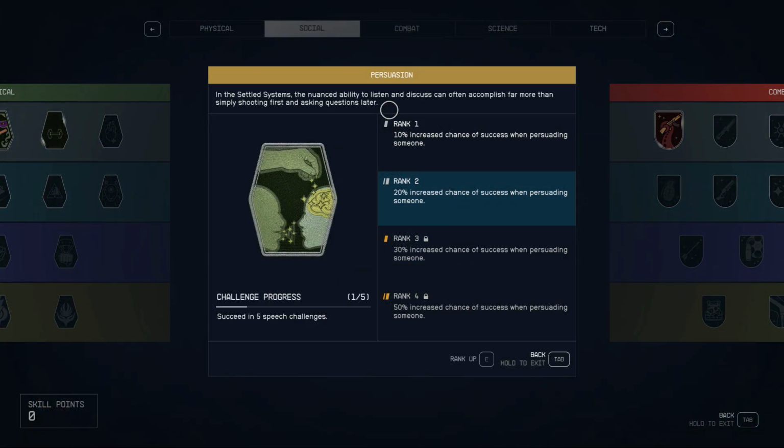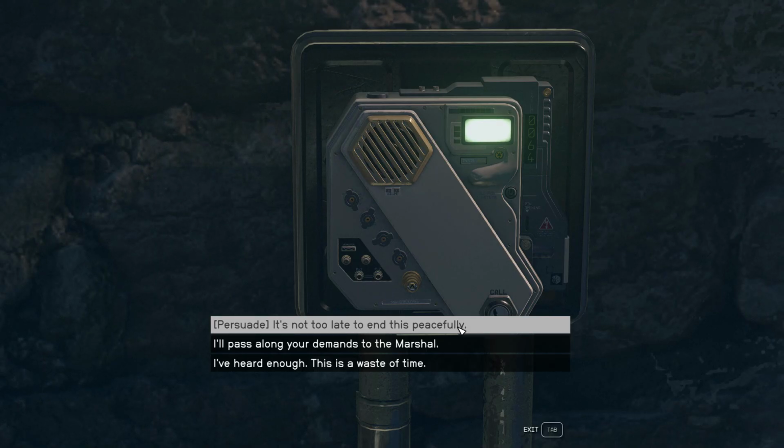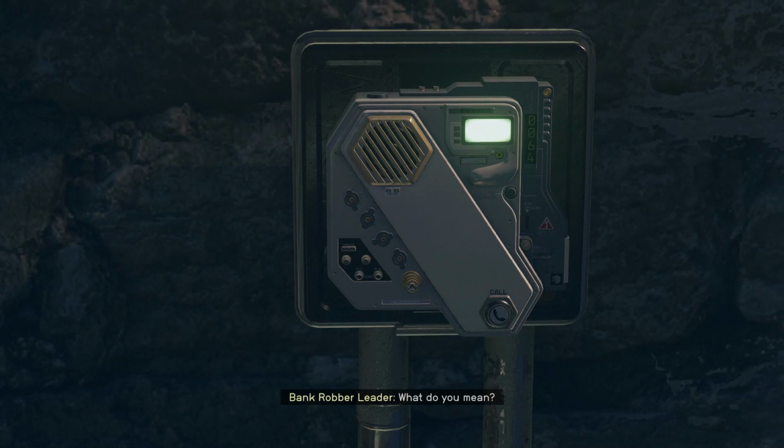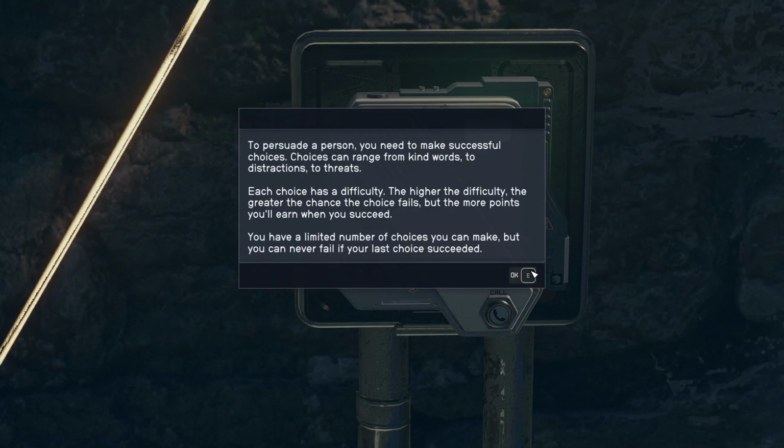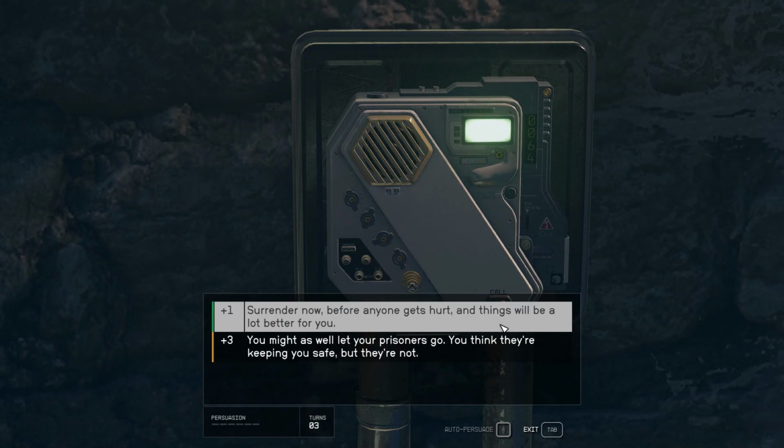Persuasion is another great perk to get early on. During dialogue, sometimes you'll get the option to use persuasion, and this will start sort of a mini-game within the dialogue, where you have to pick the best options, and if done correctly you can successfully persuade the other person. This can be very helpful during certain quests, and I would definitely recommend it.